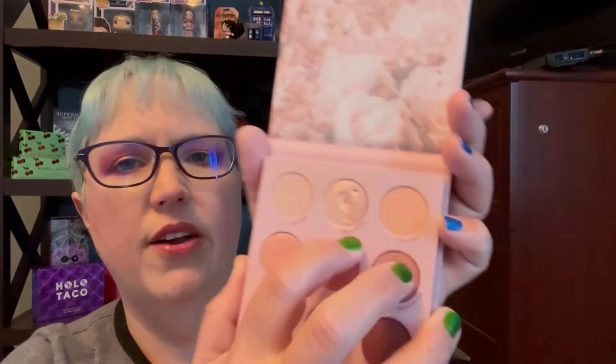This is Blush Crush by ColourPop. I was amazed that when I was going through all the ColourPop ones I had, this is the only one that really made me think Valentine's Day. The Whatever palette I associate more with fall, but Blush Crush is just pinks — it's pure pinks. Now ColourPop isn't as inclusive as I would love them to be, but there's a reason we don't buy as much from some brands sometimes. This one came out last year and it's got a bunch of pretty little colors. You can see a pan I've poked at for my inner corner before — I had some fun with that.